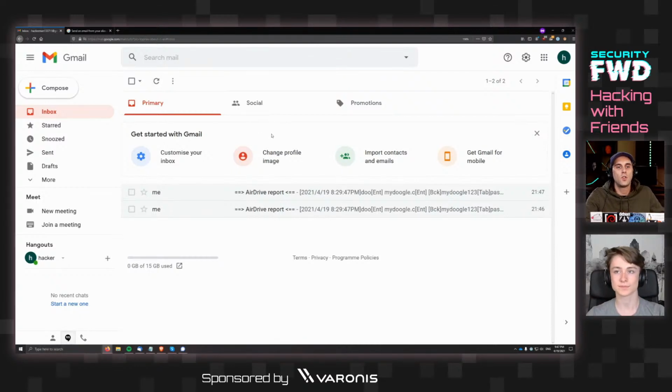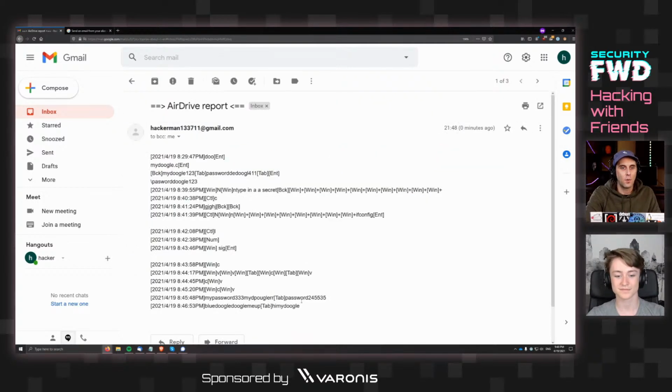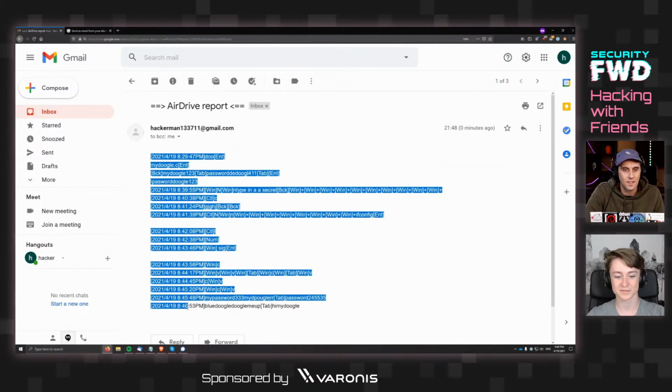This is also something I mentioned you could do programmatically, like download the contents of the email, or otherwise just have a UDP port open, writing to a file, and then be able to report. Let's see. My Google.